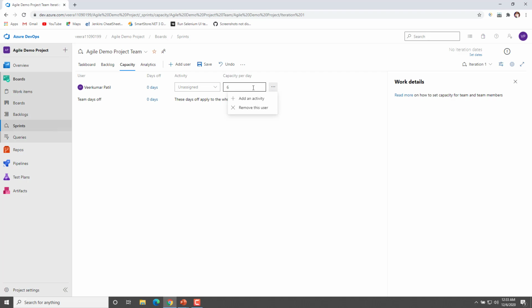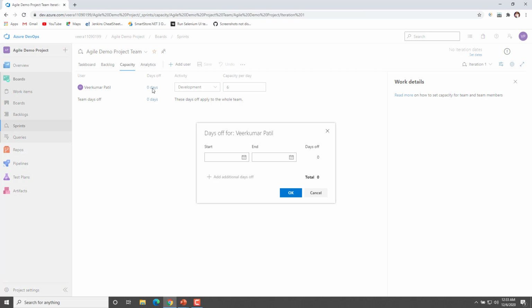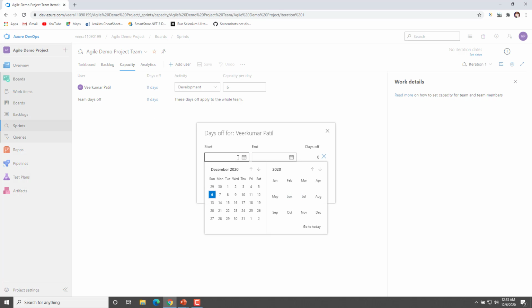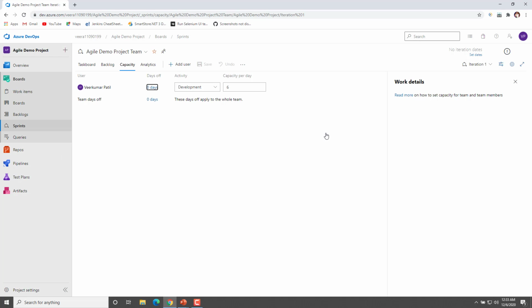You can specify that over here and save this detail. These are the two things you can do to add your work details. If that user is going to take a leave, you can add that as well over here.